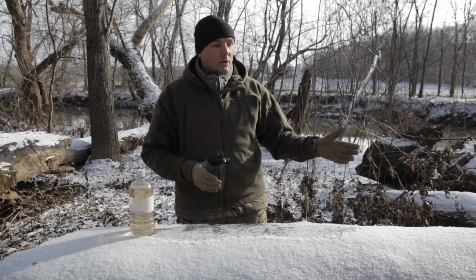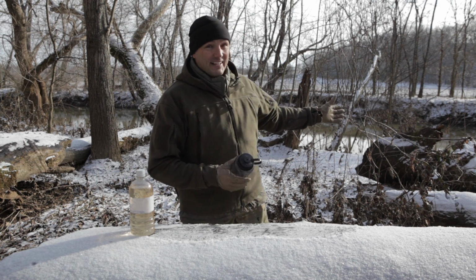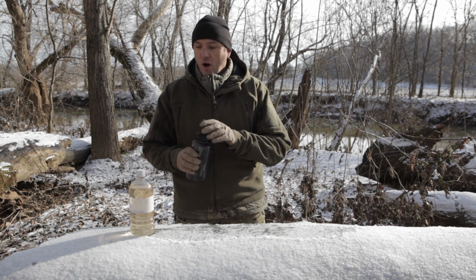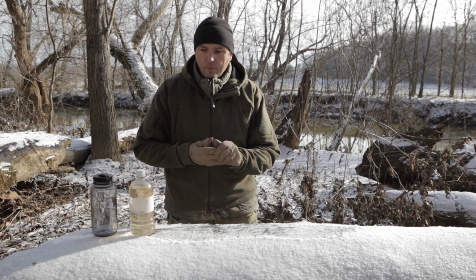So snow is an excellent source. It's clean. I didn't have to dig it out of the river, so I can put it straight in here. I don't have to worry about treating it. So Nalgene bottles are awesome, but how about if you didn't have a Nalgene bottle or a good canteen? What else could you use?